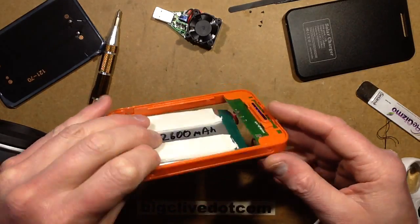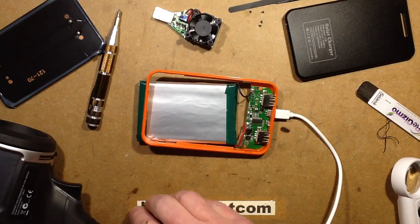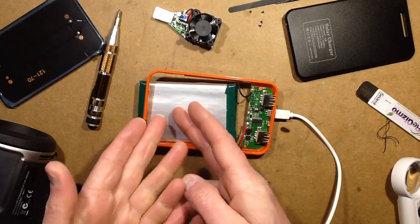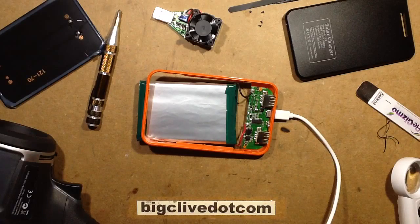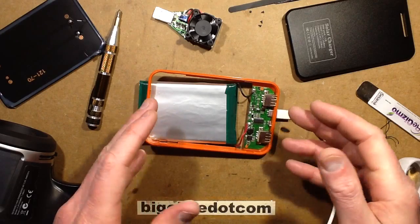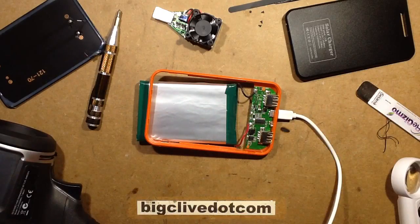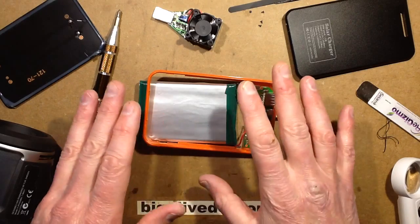It's alright — I think this is a keeper. You don't know the quality of the lithium cells or how safe they'll be unless you buy from a 100% reputable brand. That's always a bit of a downside of buying something cheap. As long as you use common sense and don't store it near combustibles — but to be honest, that applies to every power bank. Anything with a lithium battery can potentially go on fire at some point.